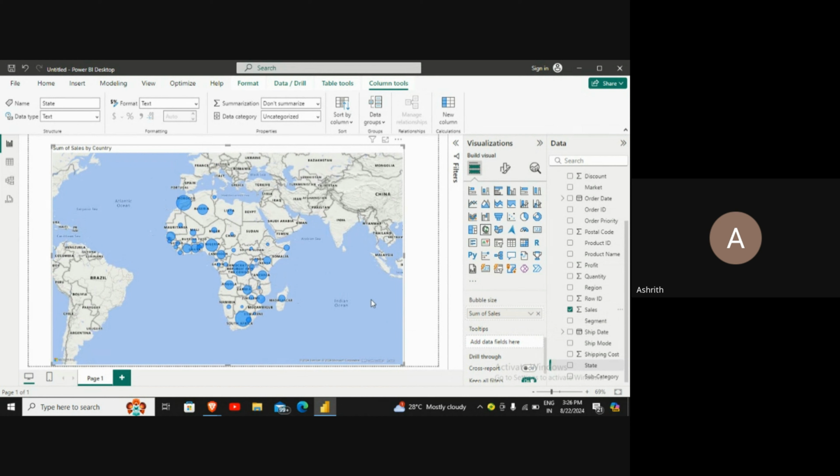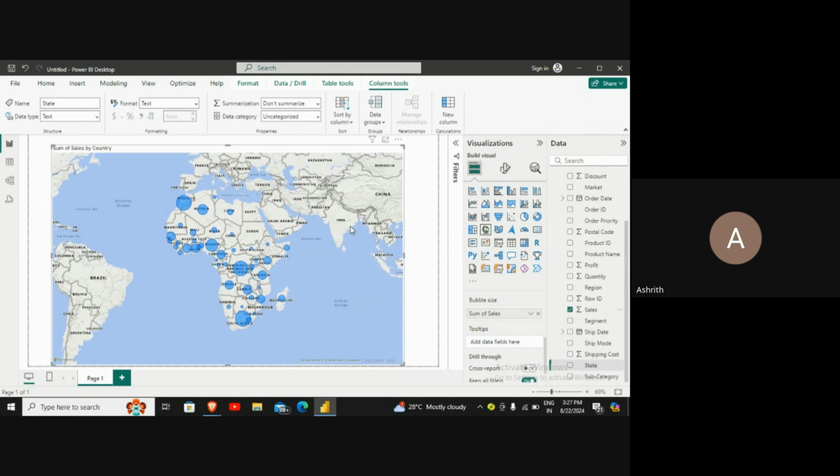If you can see, I'll just take the mouse and drop it on the biggest bubble. See, these three bubbles, Morocco, the Republic of Congo and South Africa, look very similar in size. Just looking at the size, we might not be able to guess which has made the highest number of sales at Global Superstore. It might look very similar. So there might be a very minute difference in the numbers.